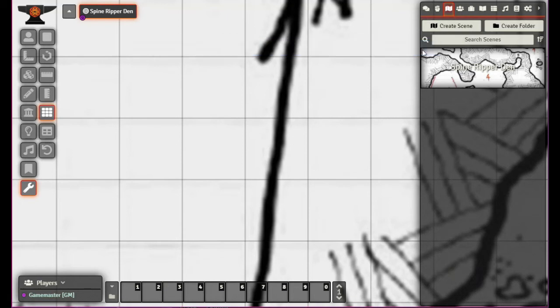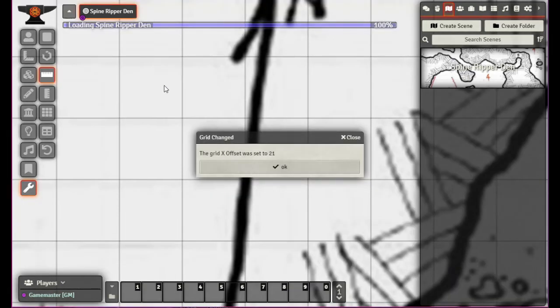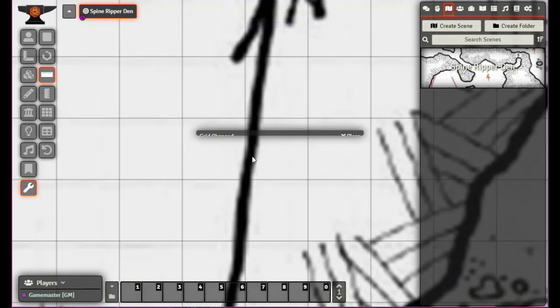I am not sure why it's doing that. Maybe it's doing it right. I don't know. But when I've used this tool before, based off of how you drag that grid, it will actually do it. And then you can click on these tools here, and you can move your grid to where you want it.